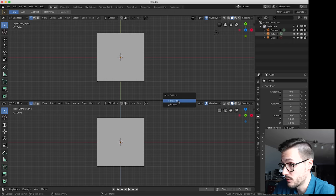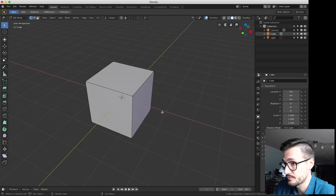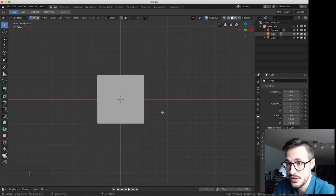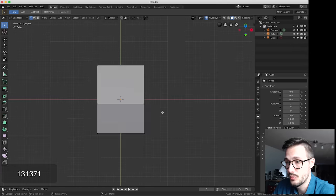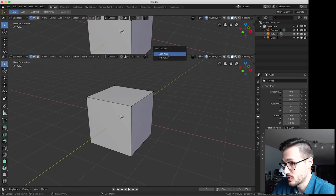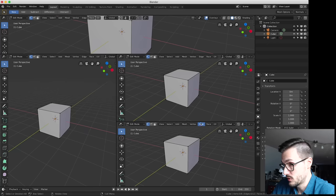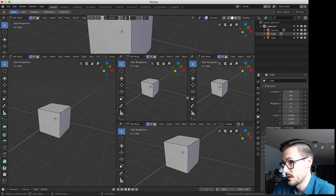I only work with one view, so I just go back to join. Let's only use this one. And then I much rather just flip through the views by pressing the buttons. But that's entirely up to you. If you have a big screen, you can make as many views as you want. Like split it once, split it twice, and split it even more times. Yay! But you don't really need it, like I said.